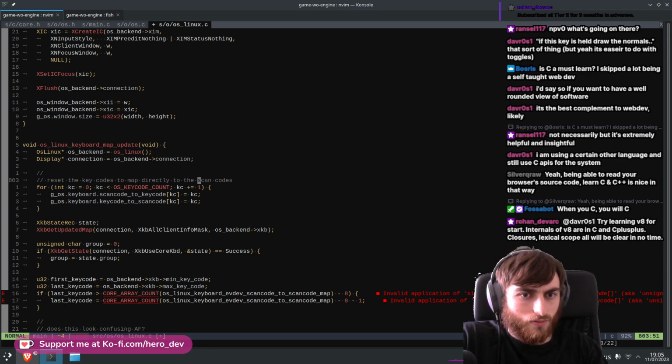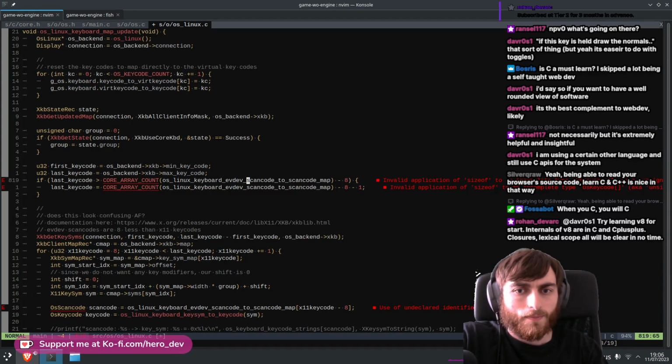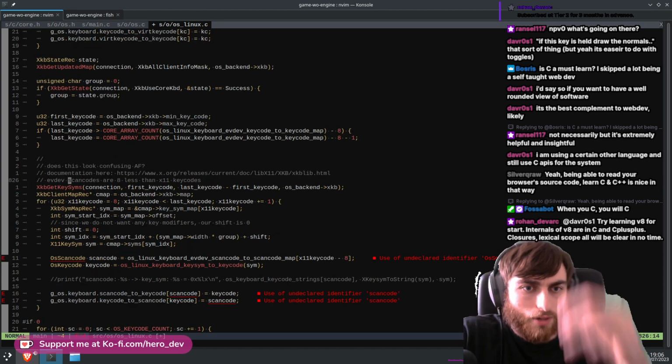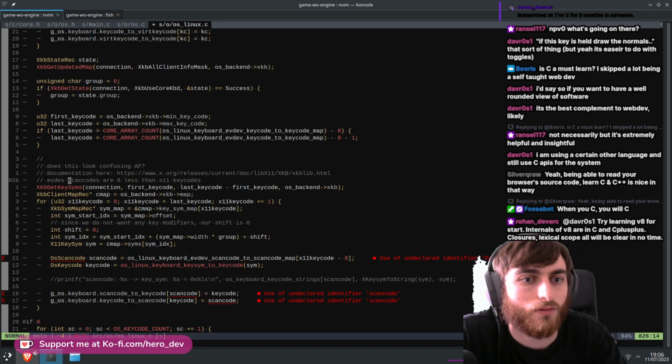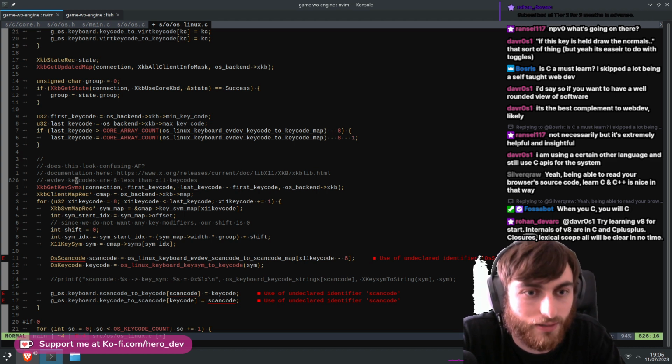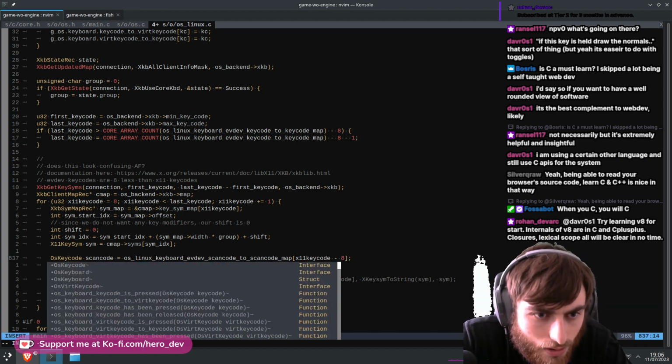Reset the key codes to directly map to the virtual key codes. Vert and vert. Right, does this API look confusing? Yes, it does. So the evdev key codes are 8 less than the X11 key codes.